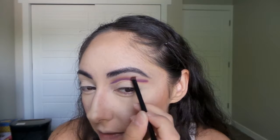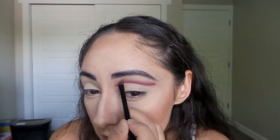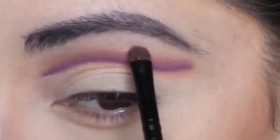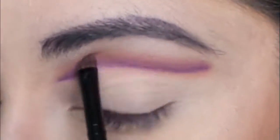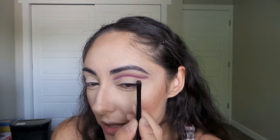So I'm wiping the brush off again, and I'm going to go on the very top edge of where I got the color blended up, just to blend the Cran Apple and the purple together. Then I'm going to take a little bit more of Royalty on the tip of my brush and deepen up the line a little bit and then keep blending some more. At this point I am just nitpicking at getting the crease part exactly where I want it.